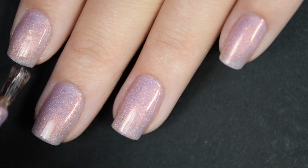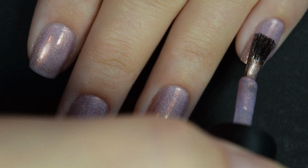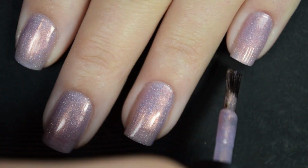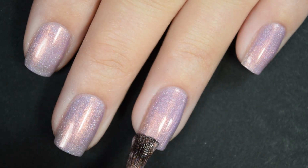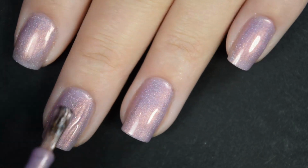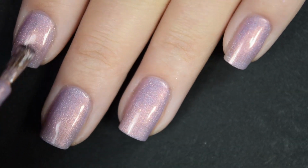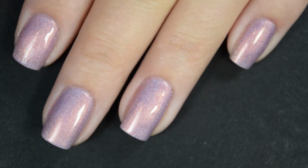I usually do tend to do thinner coats on my pinky and first fingers. So here's 3 coats, and this covers completely in 3 coats for me. This one also dries shiny on its own, though I do recommend a top coat for longevity. This one's not going to dry textured, and it's not going to be difficult to remove by any means. So there's 3 coats.